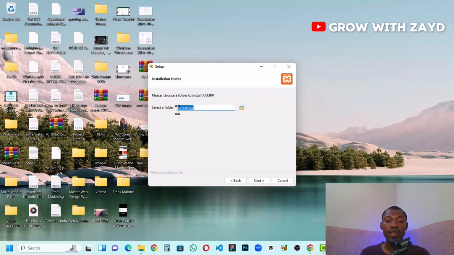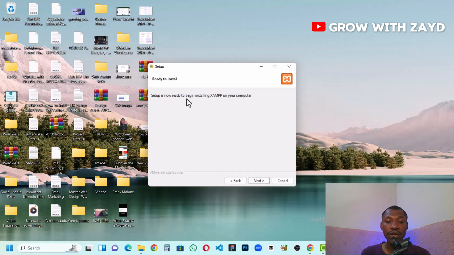This C:/Xampp is the folder where the Xampp software is going to be stored. What C simply means here is my local hard disk. Yours might be D, depending. But whatever you see here simply means where it's going to be stored. You can also select another folder for that, but you shouldn't do that. Just leave it on the main folder of your hard disk. Then you click on next, leave it on English, and click on next here.